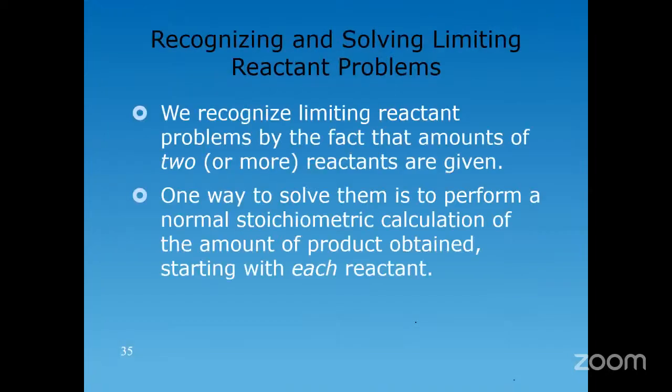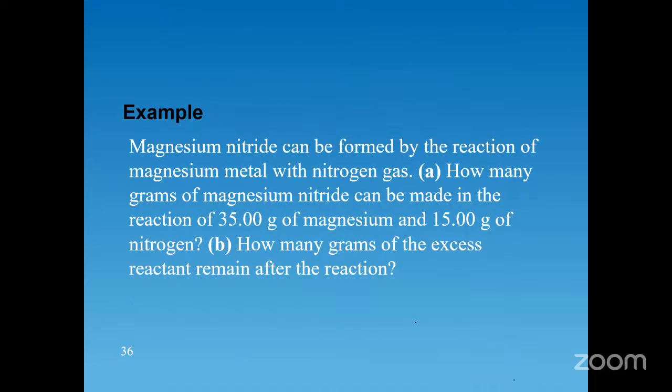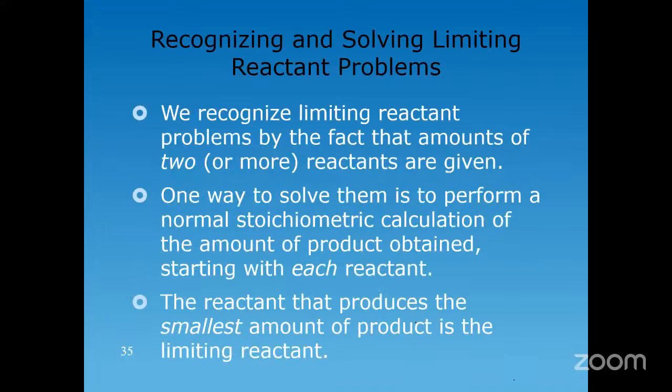All right. Okay, let me leave you with this. When it comes to solving problems involving limiting reactants, basically you have to determine which reactant is the limiting reactant. And the best way to do that is by doing stoichiometric calculations. I think there's an example I have. Yeah, okay, so next class, I'm going to get into this example right here to show you how that works. All right, so I'll just leave it at that.